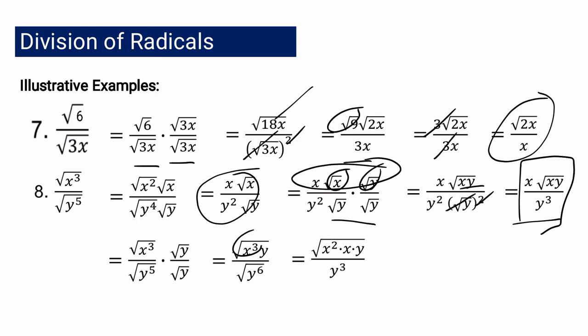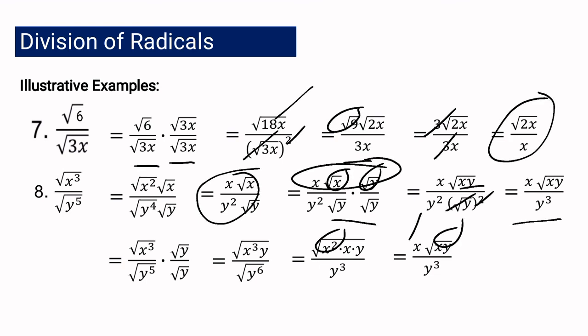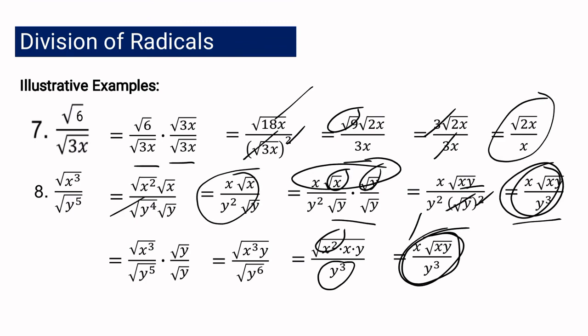And then again, yung x cubed natin, if a-factored out natin, we have x squared times x, and then you just copy y. And then, the square root of y to the 6, you divide your exponent by the index. That's why we have here y cubed. Then, we have the square root of x squared, that is x, and then you just combine x times y, that is xy. And then you copy y cubed here dito sa baba. So this will be our final answer. And as you have noticed, we have the same answer whether number 1, you simplify before you rationalize, or number 2, you rationalize and then you simplify.